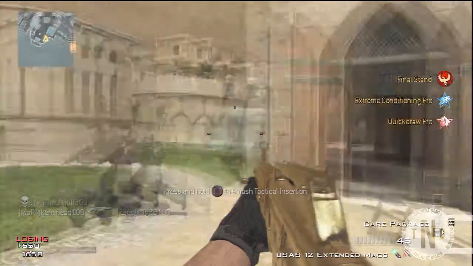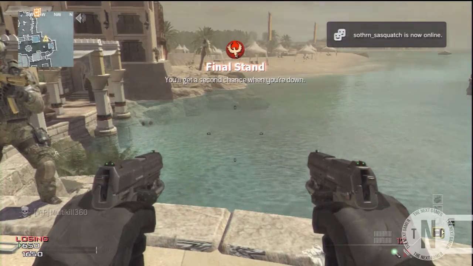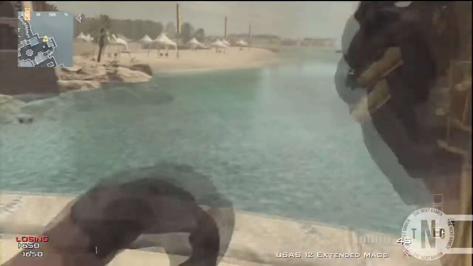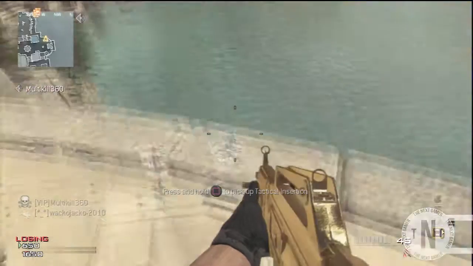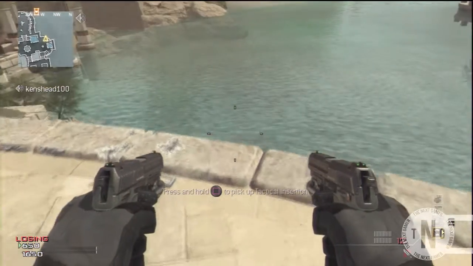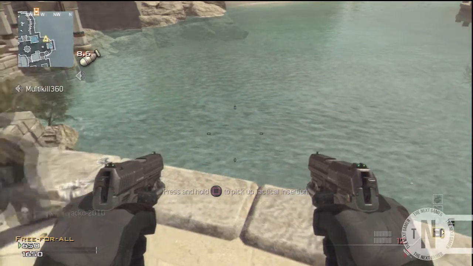Now all you need to do this glitch is get your friend to get a MOAB, and then you want to get Final Stand, so that when he sets off his MOAB, it puts you into Final Stand. So all you want to do is come where I'm on the map Oasis, and get him to set his MOAB off after he's got the 25 kill streak, and once you're one away from Final Stand.